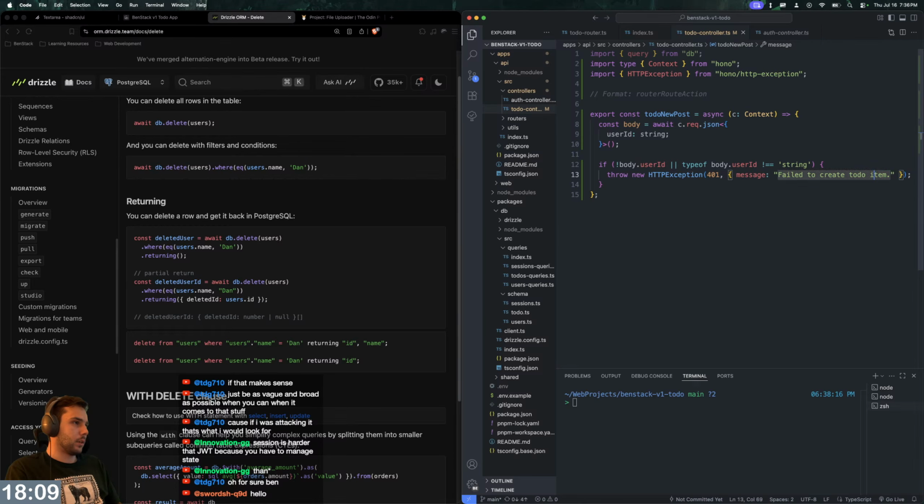Or let's just say invalid. Again, this is something where maybe you want to be more vague, but for my own purposes, so I can see for debugging, I'm just going to say invalid user ID.